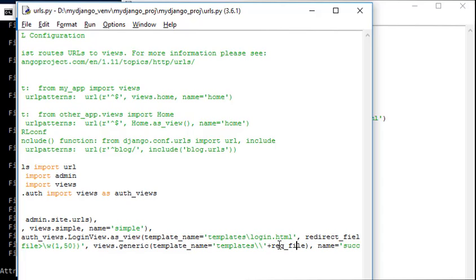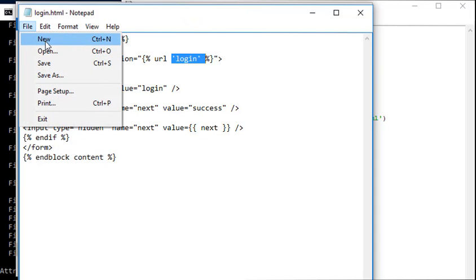So either we can give a template name, or we don't need a template name. We can just call the view, because anyways the name request underscore file is getting passed to the view by default, the way we have specified within the arrow brackets in the regular expression. So it will pick whatever is requested for, and then pass it to the generic view. Then we will write the generic view to process this.